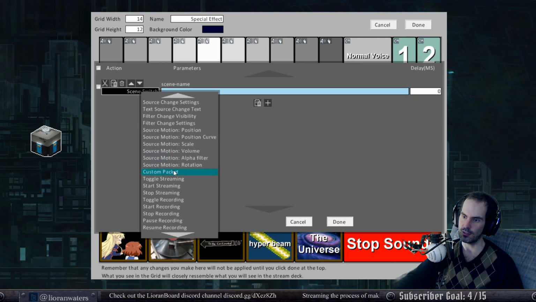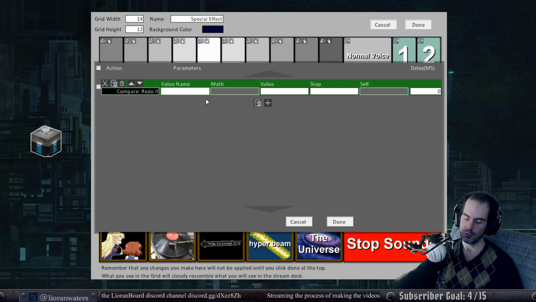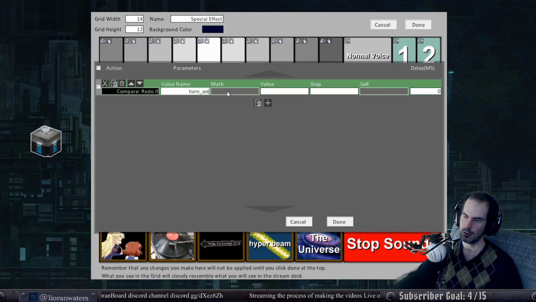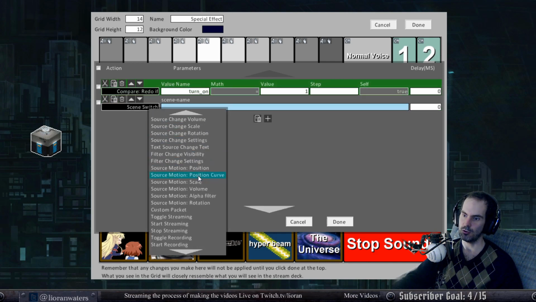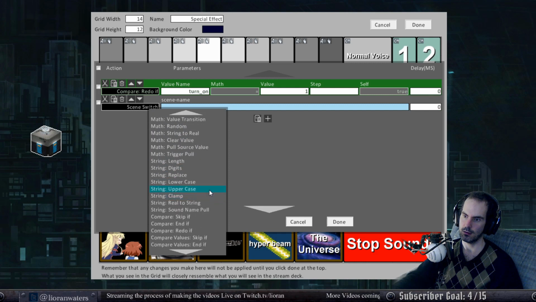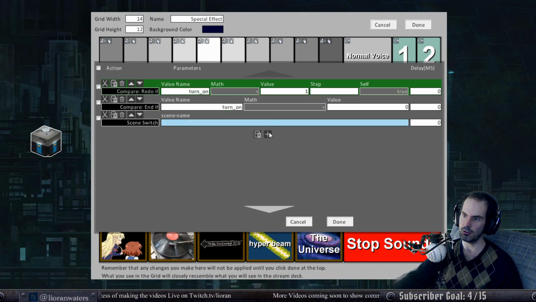I'm gonna add the redo statement that I was mentioning. Skip redo if turn on is equal 1. So this will basically redo the step forever as long as the turn on is on, and affect self true. So it'll turn itself back on as well. So next I want to do end, skip end if turn on is equal to 0, then it'll cancel the entire button, and that's where it's gonna end.